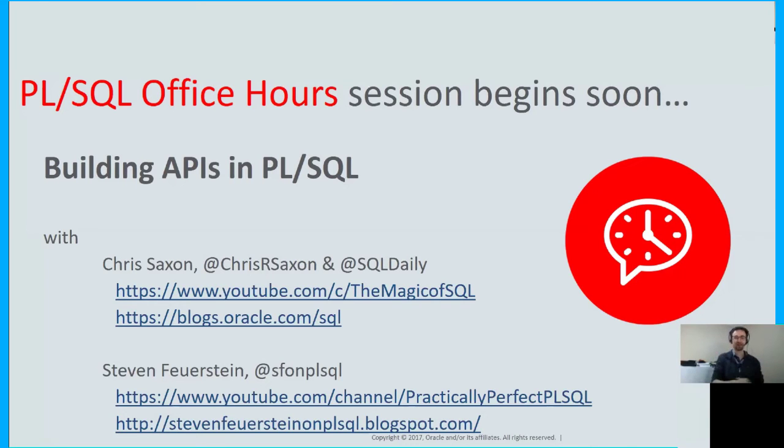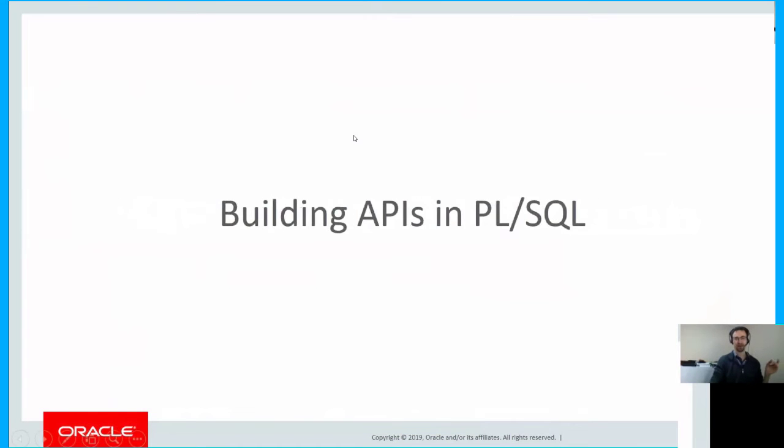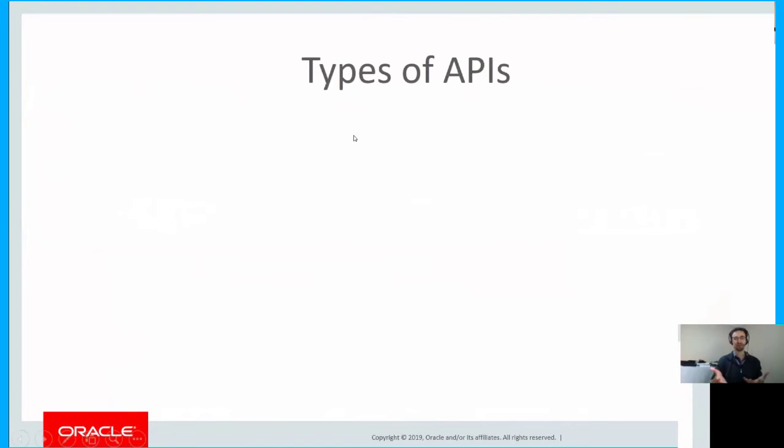So today we're going to be looking at building APIs in PL/SQL. So how you do it, what's the process, and so on. So we'll start off with building APIs and cover the different types of API you might want to build. We've got a few here, and you might think of a few that you've got as well. As I'm going through this, if you think there's more that we've missed, please put them in chat. It'd be good to get a bit of a discussion going around this.